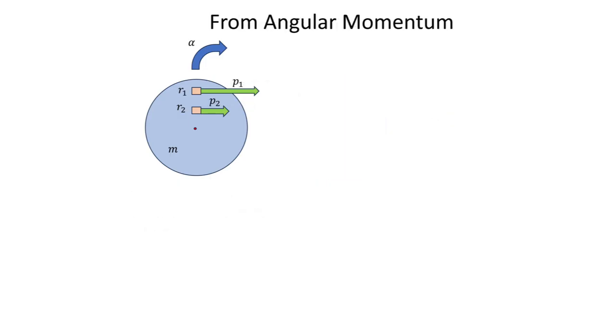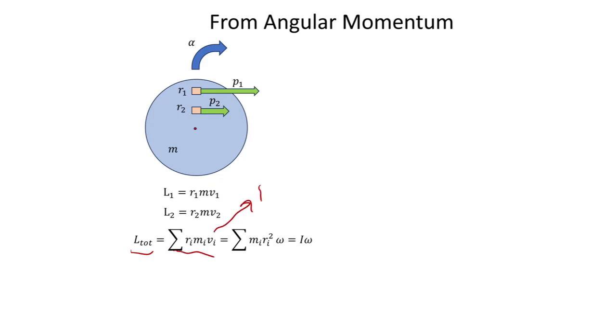And then finally, angular momentum. It's basically the same argument, only now I'm going to talk about the linear momentum of each piece. The first piece has a momentum that depends on its radius and its volume. I'm just going to do the exact same trick I did last time. I'm going to add up all of the angular momentum, and when I trade out V equals R sub I times omega, I end up with this term again, and so you end up with I omega.